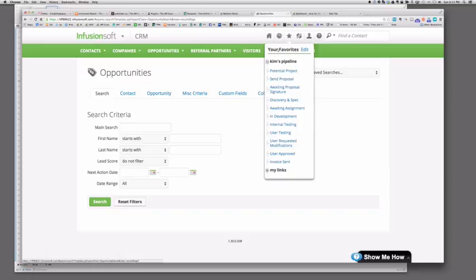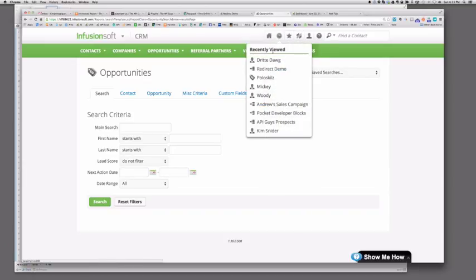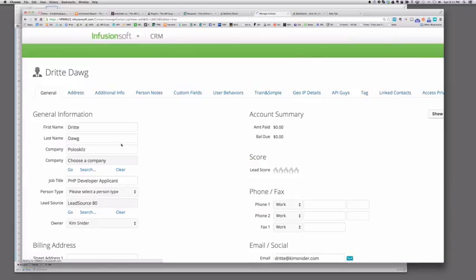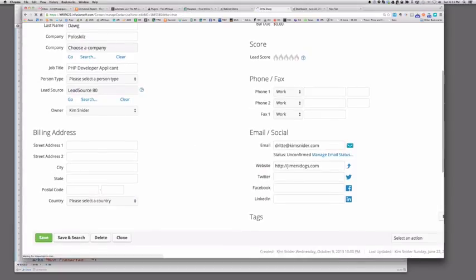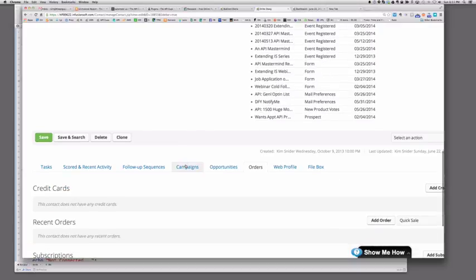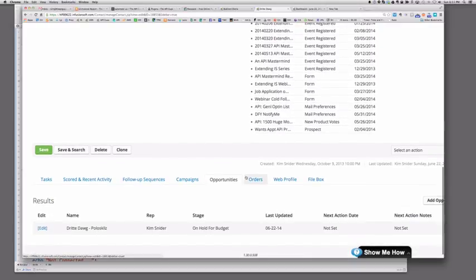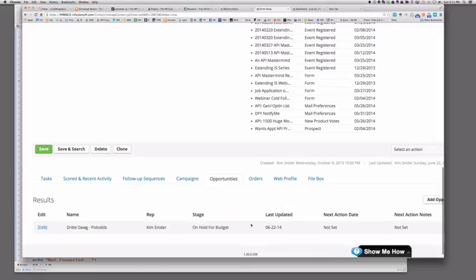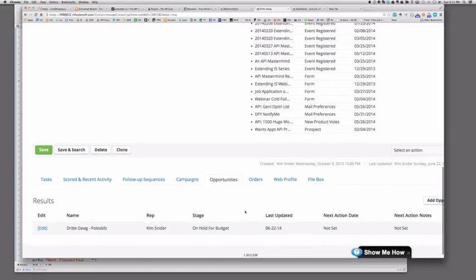Now, I would say that's really your most common scenario. Some of us were talking before this started about when you might have multiple opportunities, and there are lots of scenarios where you might have multiple opportunities, where you've got someone in the pipeline working on different projects or different bids at the same time. But I think probably the most common scenario is that there is just one. So we're going to give Drita a single opportunity.